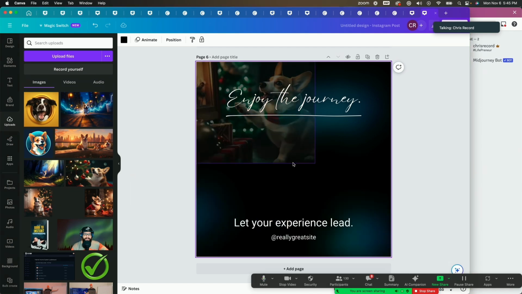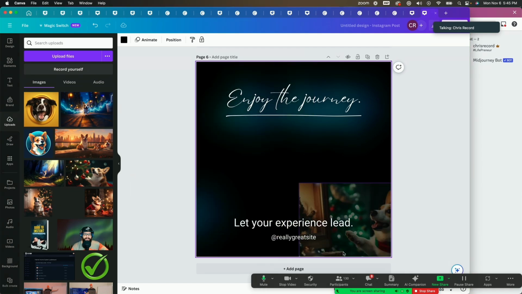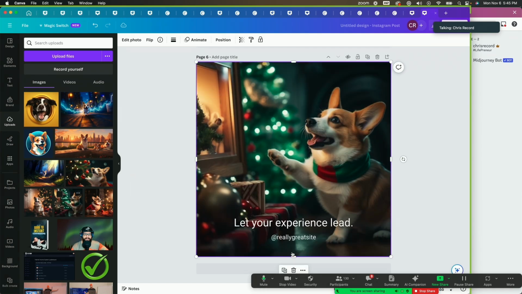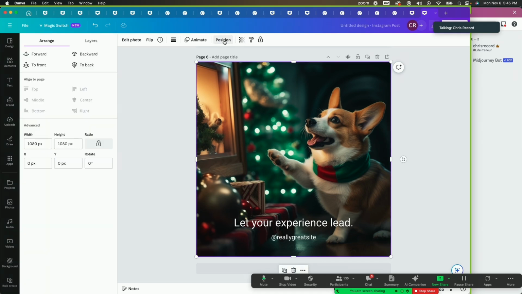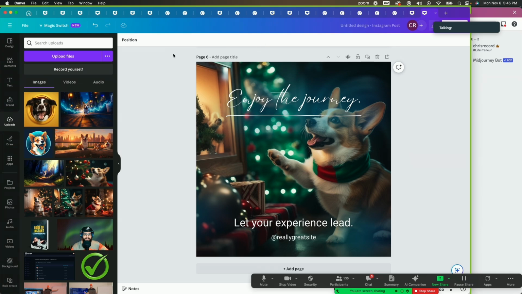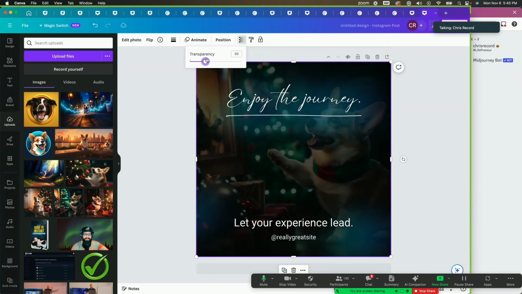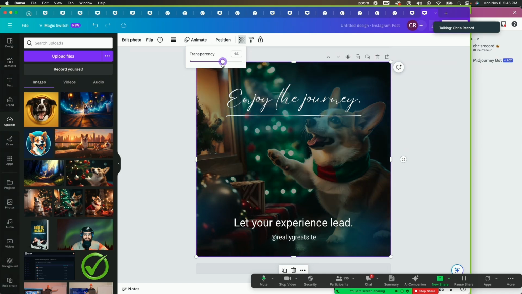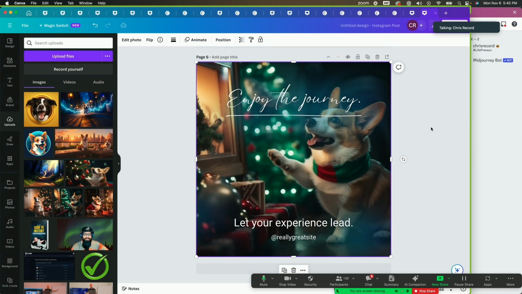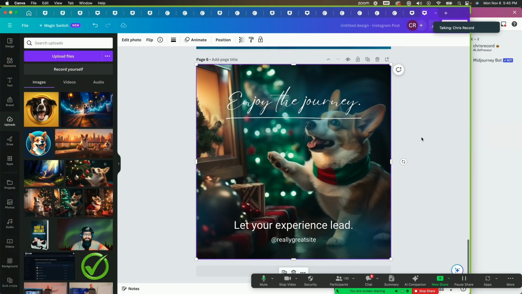Which one do we like? This one. We've got to figure out where this template is. There it is, drag it in the bottom center. That's kind of what it looks like in the black template. We can click on it, position, send it to the back. All right, and then now we can click on it and change the transparency if we want. That's all black, and then we can make it all bright and kind of darken it. So you can start to see how you can mess with existing stuff.